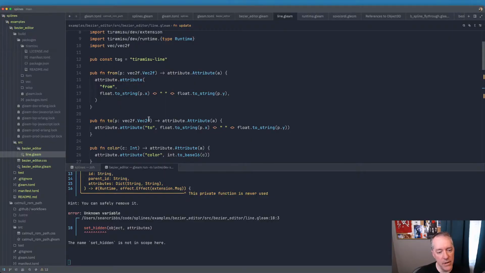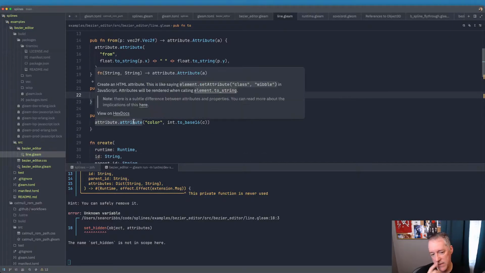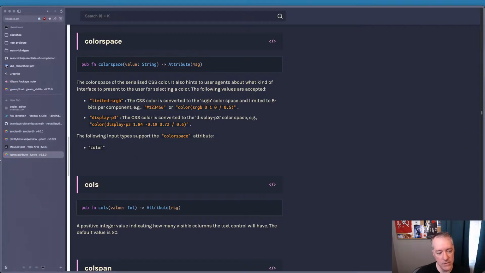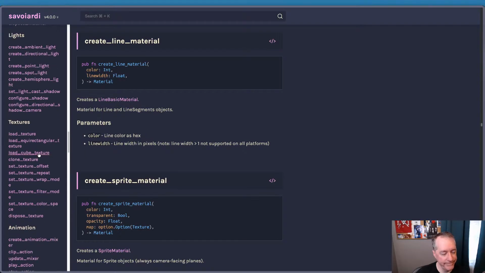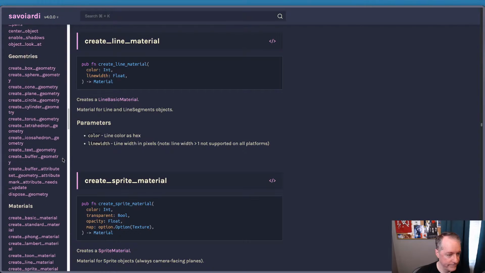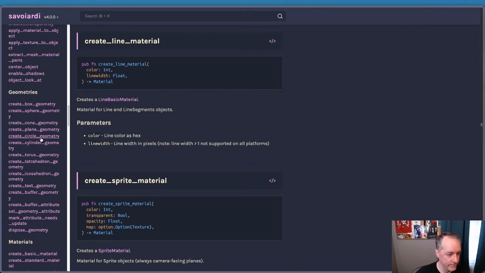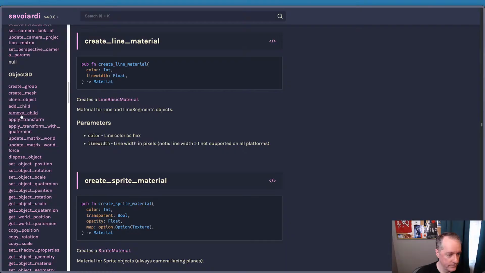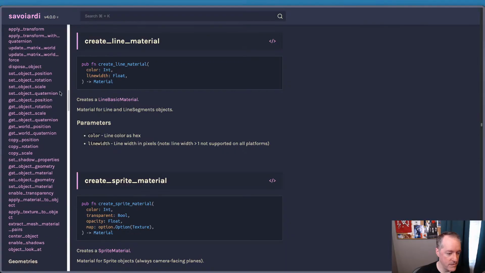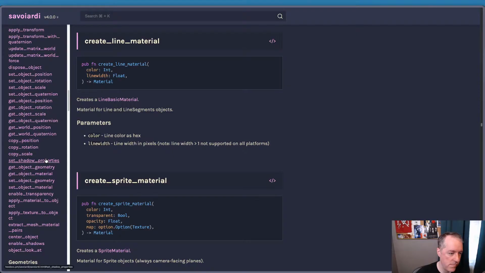Now I should probably make this vec3f because that's going to be what goes into the geometry definition, right?